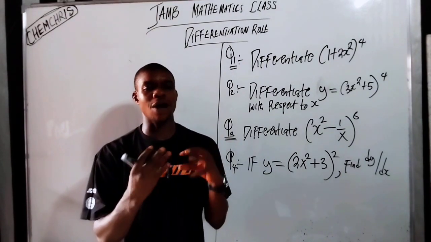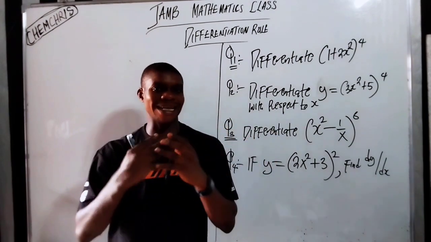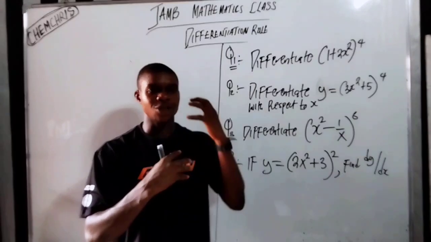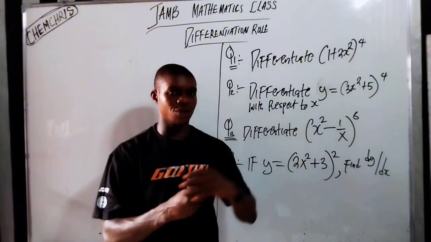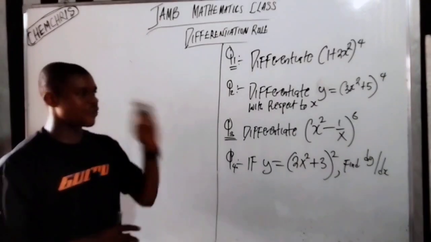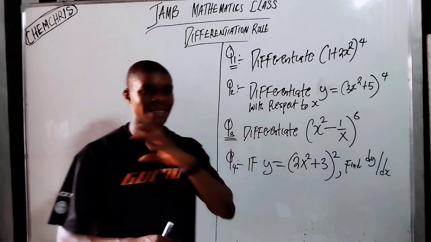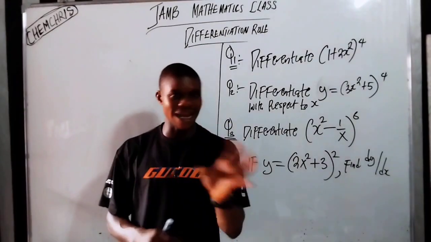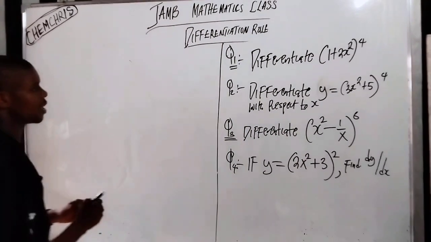The other thing I want to show you is the shortcut. Remember, there's a shortcut formula which I will show you by the end of this video, so stick to the end. That shortcut will help you solve the chain rule in less than 30 seconds if you master it very well. Okay, now let's cover the first one here.